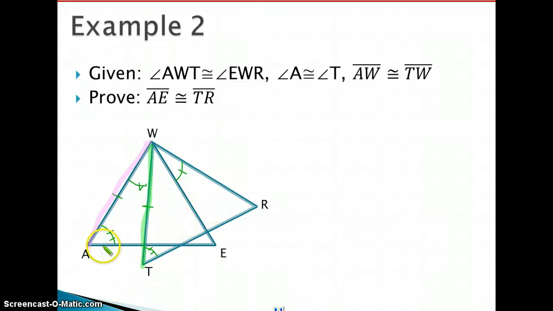And I've got these angles here, so because I've got this whole angle, I want to make sure that the side that forms that is also included. So hopefully at this point we can see that this triangle almost, oh, there we go, there's the remaining piece, WR. And the remaining piece for the other triangle is WE. So when I name the two triangles, I'm going to name them in the proof once I actually do it. We'll go WAE, congruent with the triangle WTR.